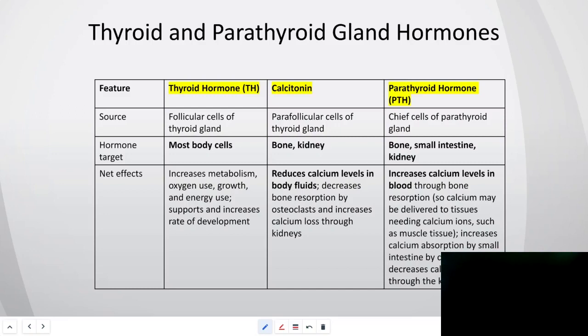And then over here, we're going to go over calcitonin and PTH. So calcitonin is a hormone that's secreted by the parafollicular cells, also known as C cells, inside the thyroid gland. These are the ones wedged in between the colloid follicles. And the target is mostly the bone cells, more specifically the bone receptors for bone remodeling.